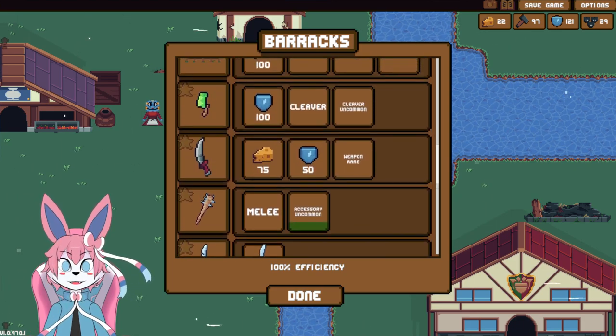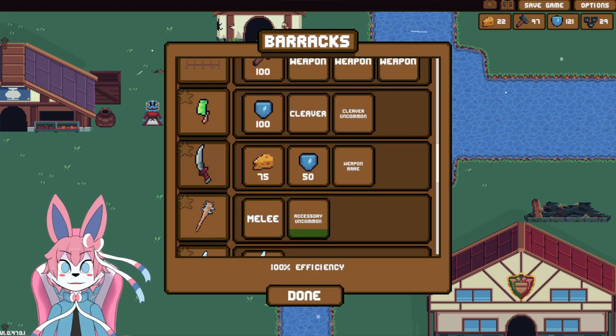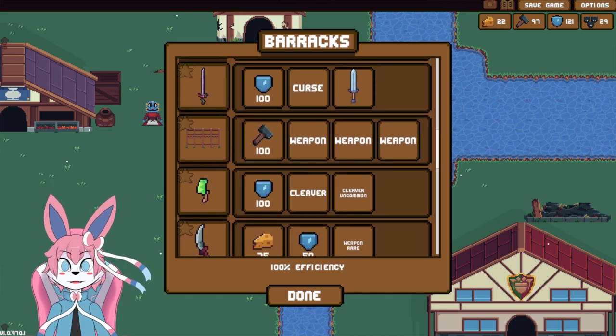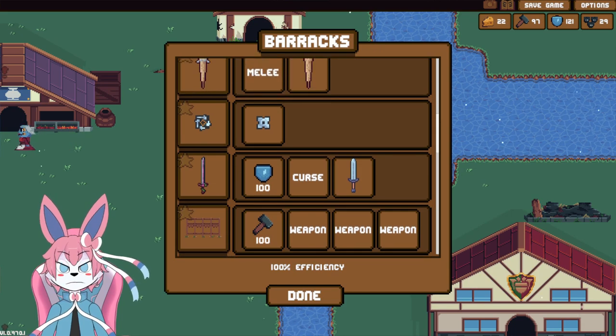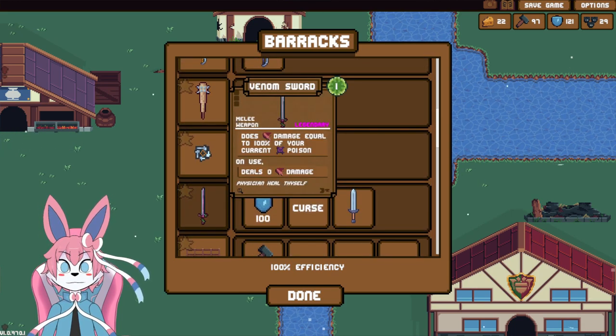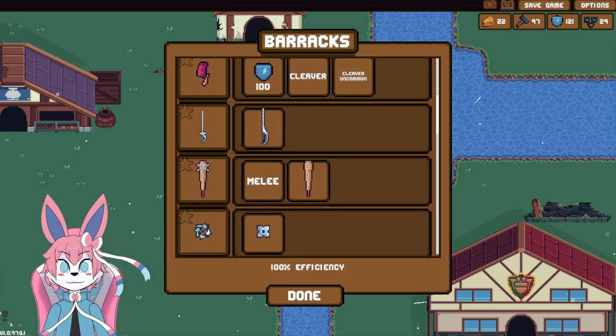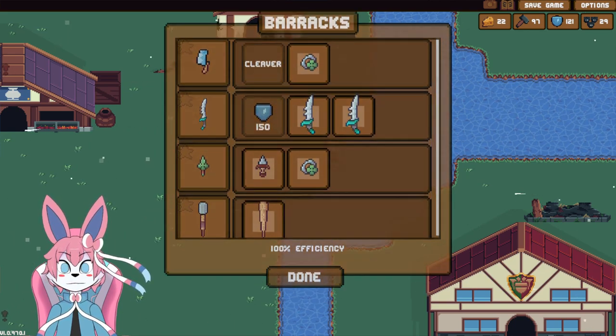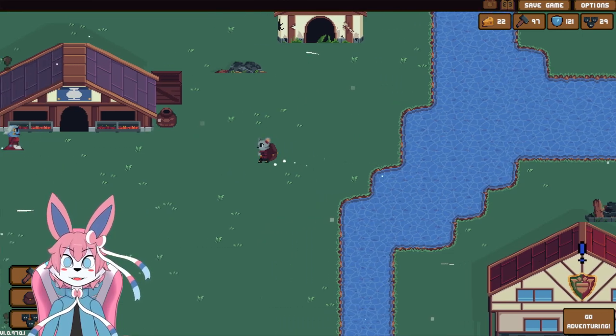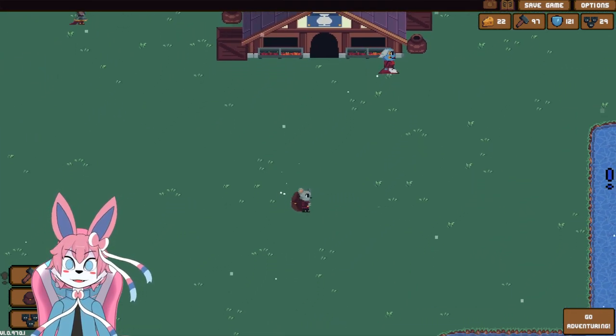I know I should have kept my hands on items. Sheesh. Rare weapon. Weapon rack. Venom sword. Alright, well, I guess for now I can just grab stuff.